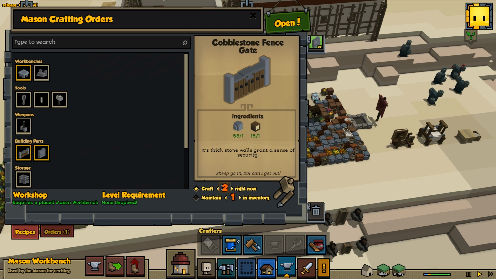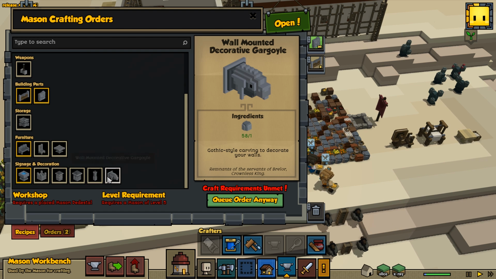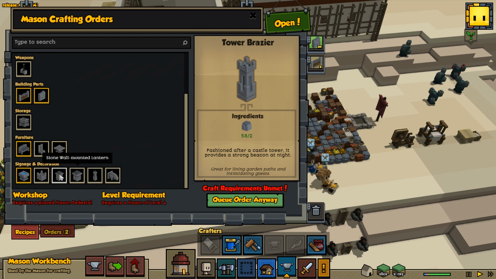Two gates for now. I think that's probably good because they also use wood and we don't have an unlimited amount of wood. I also really want some wall-mounted decorative gargoyles. But that's Mason level 5. We'd have to do a lot of Mason work.